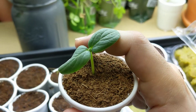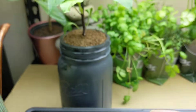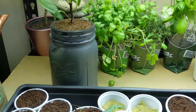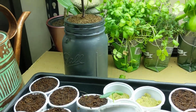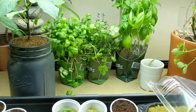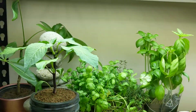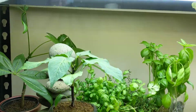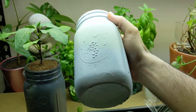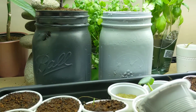You can see the first true leaf is about to come up right there in the middle. I'm going to take this and put it into a hydroponic system. What I decided to do yesterday is take a clear quart-size mason jar — that's a great size to use when you first start; it doesn't take up a lot of space and I have a ton of space to grow up top. I used a different paint I had just to paint the jar — this is the first coat. What do you guys think, do you like the new color?